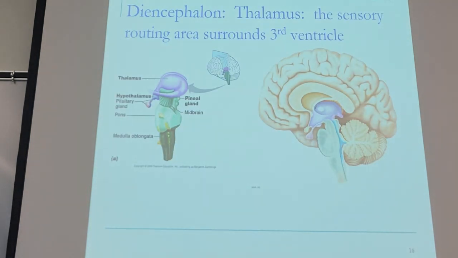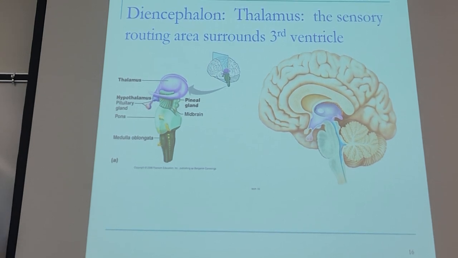Okay, all right, so moving on from the cerebrum, now we've progressed to the diencephalon, okay, which includes the thalamus, which we've identified in lab, and the thalamus is huge. The thalamus is the main sensory routing area in the brain. All sensory information that's coming from the spinal cord and other areas of the brain has to synapse in the thalamus, and the thalamus will decide where in the brain that message is going to go.